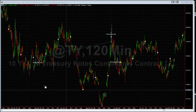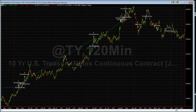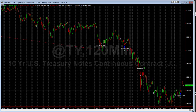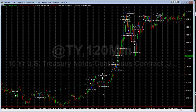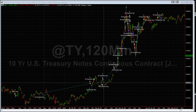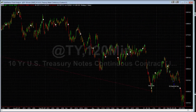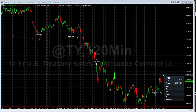If the market is really spiking higher, like it did in the pandemic, like in March of last year, then what you end up seeing is, let me try to find it so I can show you. I'm not sure why I'm having a problem with this, but what you see is, when the 10-year is spiking higher, when there's a lot of fear in the equity markets, like you have here, again, this is March, we'll get in and get out pretty quickly, and sometimes we'll only hold for a day or two. But when everything is sort of running in a more steady state, then we tend to get into the 10-year and we can stay in it for a while. Now, we're relatively close to our target. Our target is fairly close right now, actually.